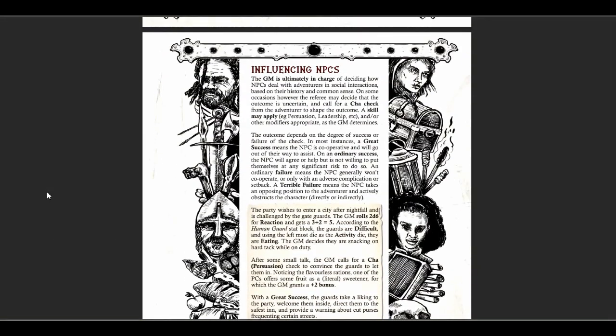So I think I'm going to leave this here. I'll pick this up again in another maybe day or two. I'll post another video. There is a lot to go through. I'm only on page 69, Influencing NPCs. There's a lot to go through. I think the other bits will be a bit quicker.